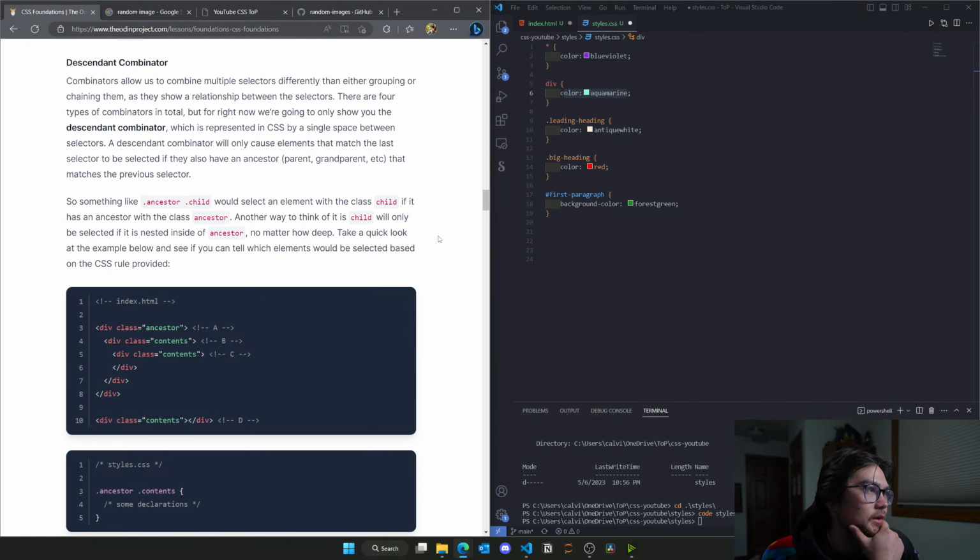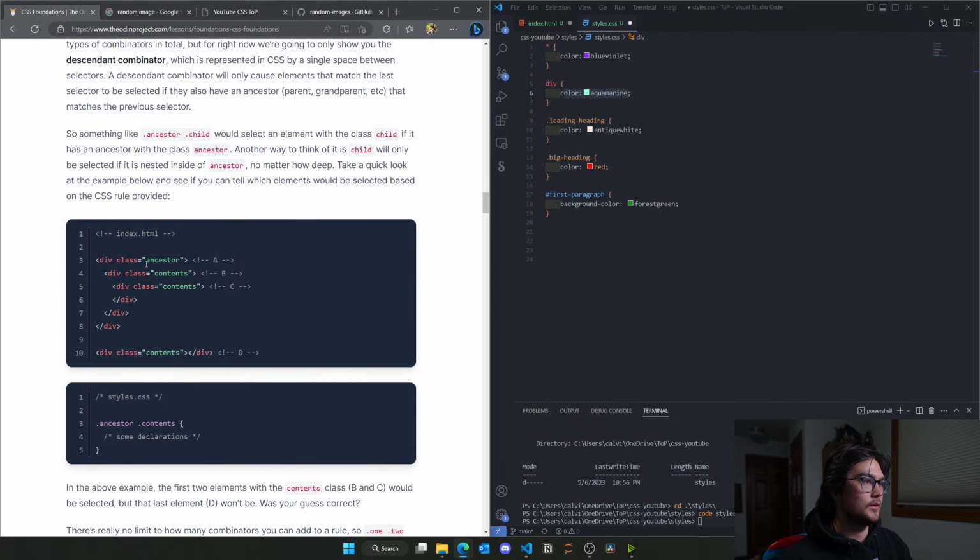And right now we're only going to learn about the descendant combinator, which is represented by a single space between the selectors. And it causes the elements that match the last selector to be selected if they have an ancestor that matches the previous selector. So something like .ancestor .child would select an element with the class child if it has an ancestor with the class ancestor.